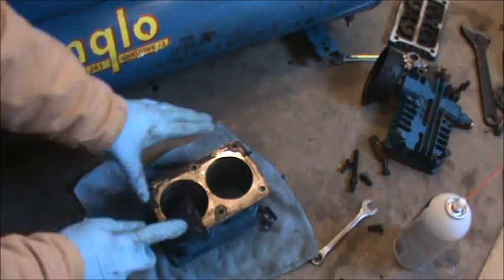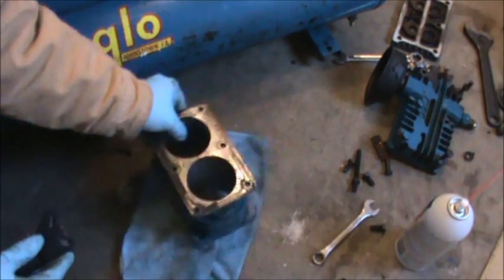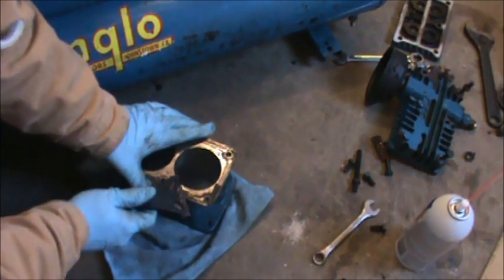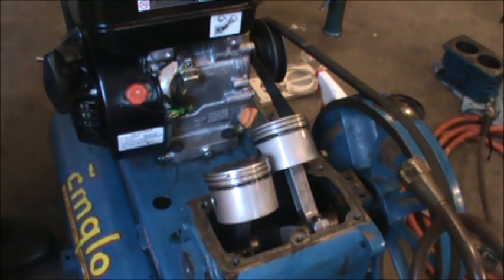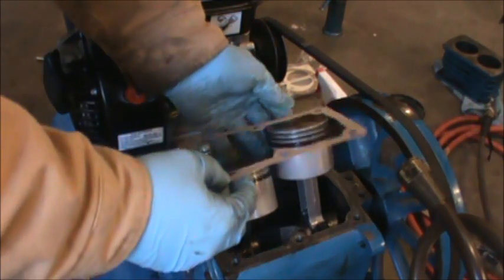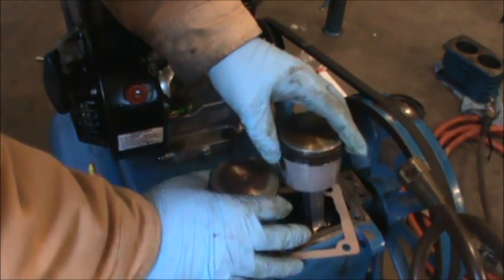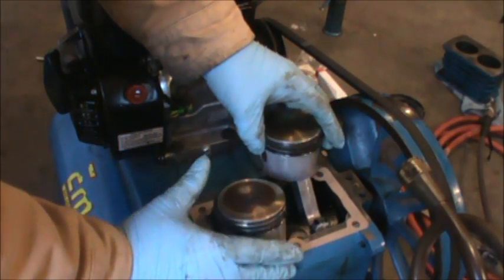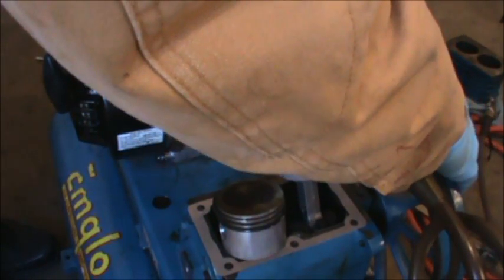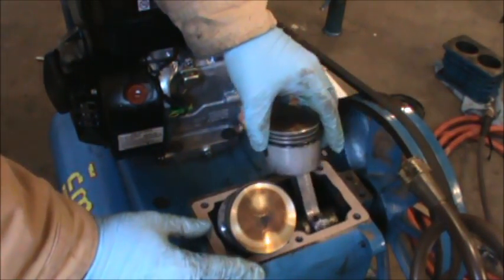Here's the underside of the cylinder. I'm just scraping off the remaining gasket, and then I'll hit this on my wire brush once I get most of the gasket off. Alright, so I removed that bag that was in there, and this is my bottom gasket that goes on the cylinder. So I'm just going to drop that on there, and I guess I'll set these pistons so one's up and one's down. That way I can work on one at a time.